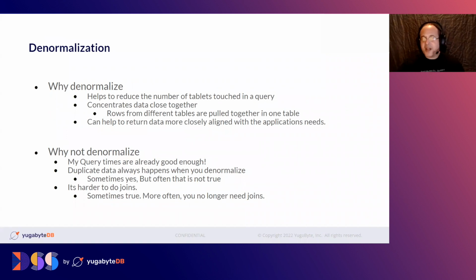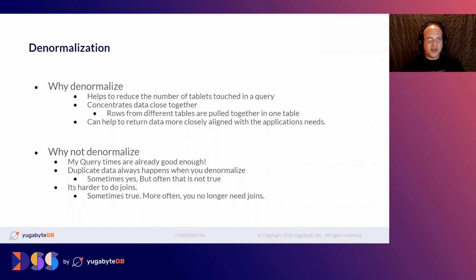So from there, let's talk about denormalization. So the obvious reasons to denormalize is it helps you minimize the number of tablets that you have to touch by reducing the number of tables that you have to touch during an operation. Another advantage is that data that's used together gets stored together. So again, very common optimization in databases, but especially important if you're trying to eliminate network crossings.